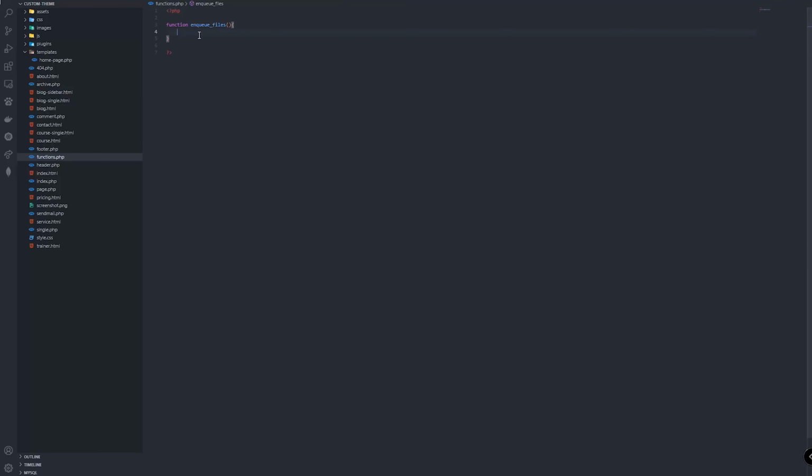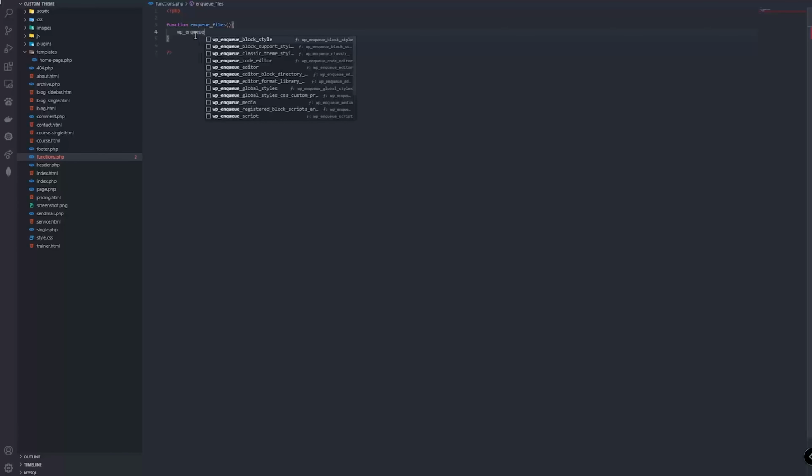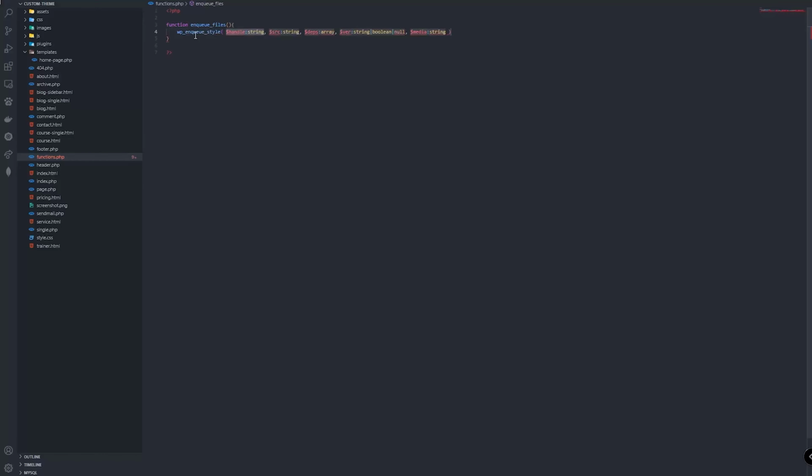WordPress offers functions for that purpose. Let's say wp underscore enqueue underscore style. As you can see, wp_enqueue_style accepts multiple parameters. The first one is a string, of course the ID of that particular link tag. The second one is the source of that file.